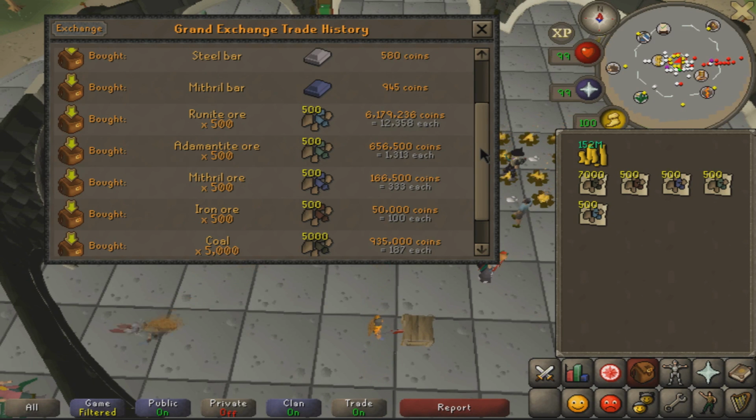The profit margins on rune ore and bars haven't really changed too much throughout the day, though bars have gone down a little bit. But the ores have stayed pretty consistent price, and coal has only budged maybe 3-4 GP, so not too bad yet.